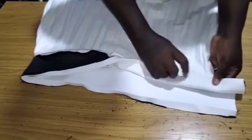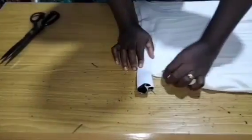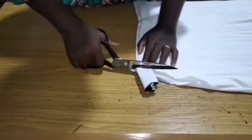Now I'm going to top stitch. I'll go ahead and top stitch at half an inch all around. After top stitching, I gave it a good press. So you can see that excess. You just blend it into the waistline. Just cut it out into the waistline. That's why I made that excess, so we can cut it out very well. After cutting out, the next is to attach my zipper.